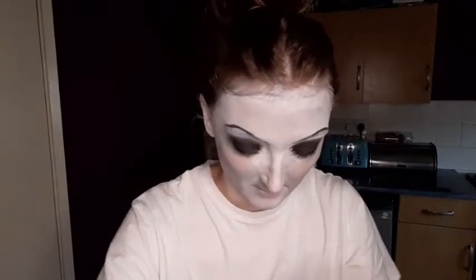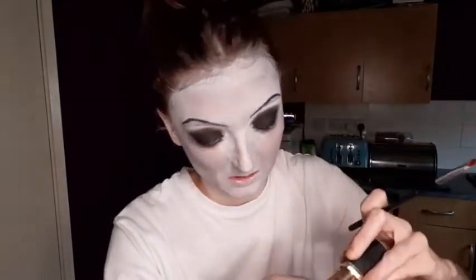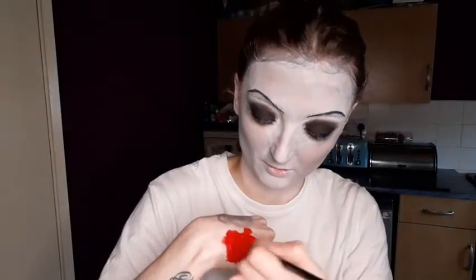Okay, so I am back and I found a brush and it is the Jessup 317. This is the winged liner brush. I'm going to go ahead and take some lipstick. I'm going to just smush it at the back of my hand, just so I've got more than enough there. And then I'm just going to coat my brush with it, just like so.